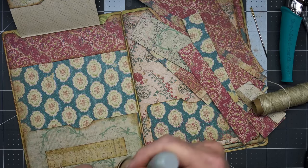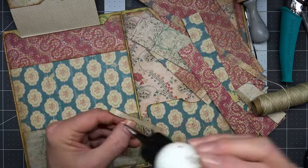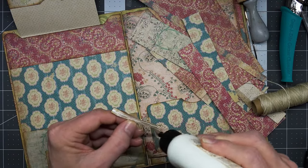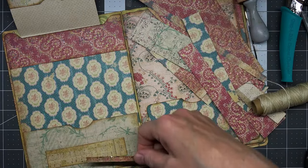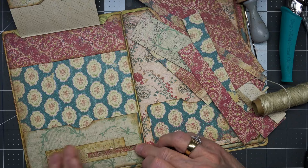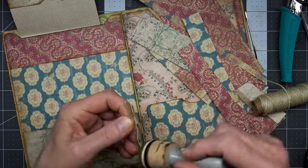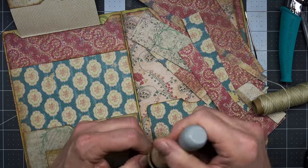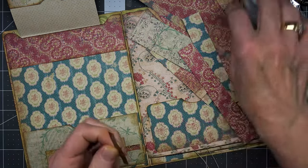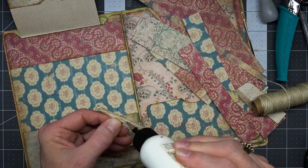We're not going to go through and decorate this whole album together, or ephemera holder together. I just wanted to give you some little ideas. Or you could go back through and decorate it with all kinds of goodies. Fabrics and things like that. It would be very cool no matter what you do, because it's just a cool little thing. Don't you think so?